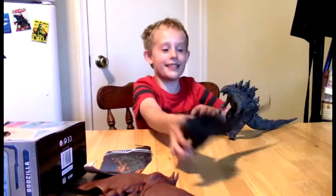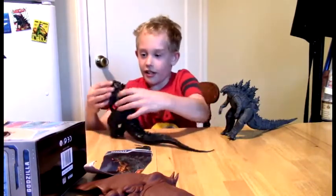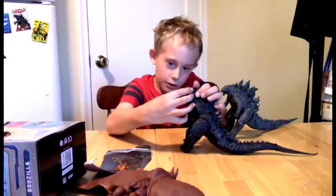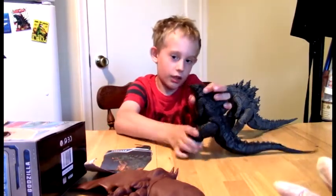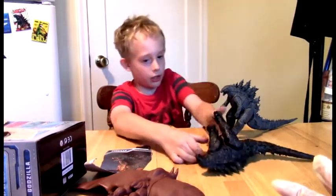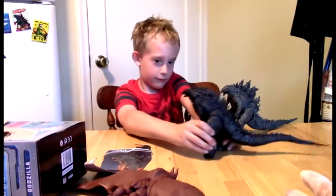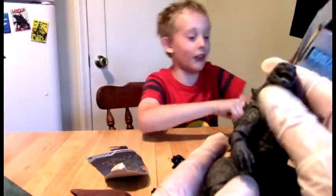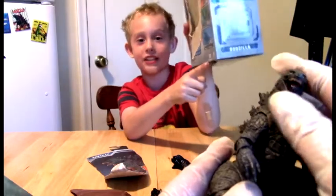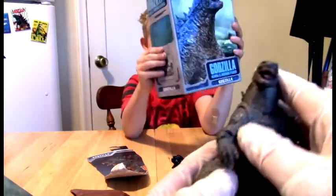Oh, whoa. His jaw has that kind of extension. Really? Let me see that. Whoa. Includes to Godzilla 2014. Let me see King of Monsters. Only goes this far. Only goes about that far. Wow. That's way farther than I thought. Can I see that a second? It is legendary. I said it was legendary when we got it, and look! It has legendary pictures on it. It looks kind of weird like that, but that's kind of cool that you got that kind of articulation.